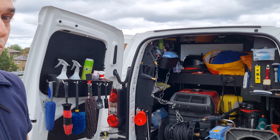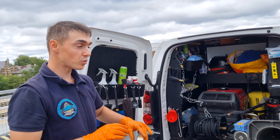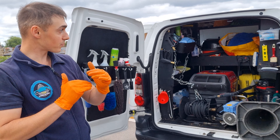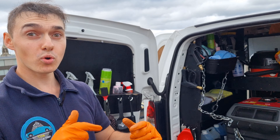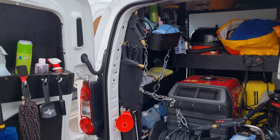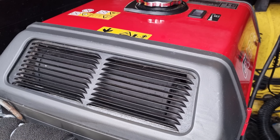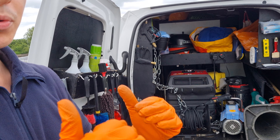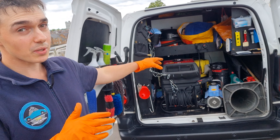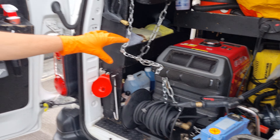The generator has been on for a couple of good minutes, so now it's in efficient mode. With this efficient mode it's not strong enough to power the jet wash — it needs to be turned up a bit higher so it has more power. Listen to how much more noise it makes once I turn off efficient mode. As you can see it made a bit more noise, but it's not going to make you deaf — this is probably the most quiet generator on the market. I highly recommend it. I leave it for another minute on higher mode.